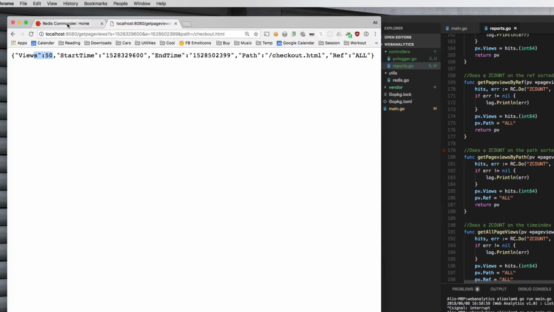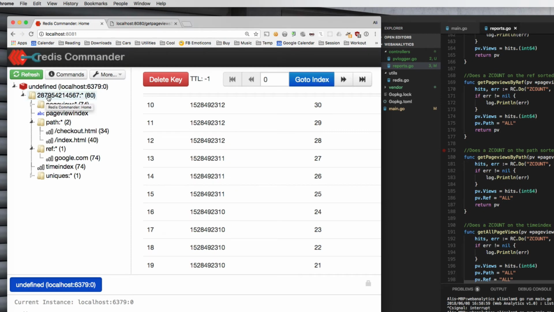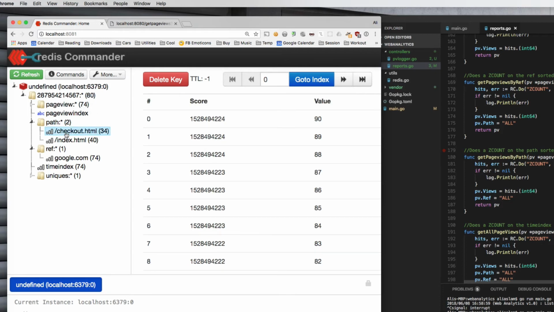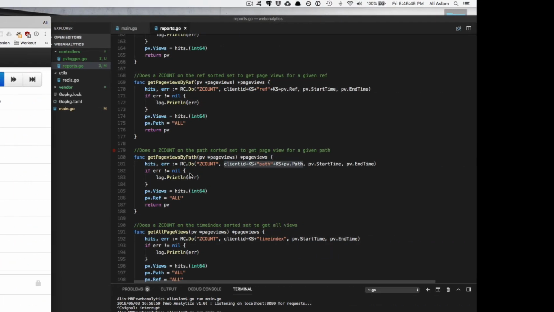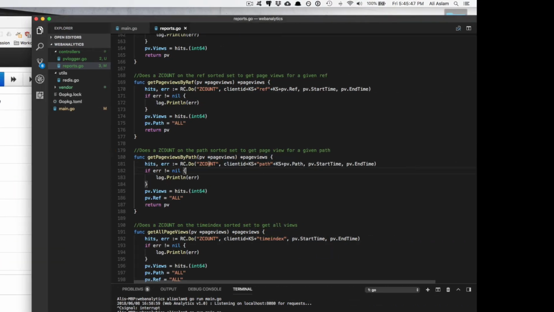So again, going back here, we have our client ID, followed by separator, we have path, followed by the actual path. So that's the checkout sorted set, and this is the index sorted set. And we, again, do a count on that sorted set, check for error, and we cast it to int64 and set those fields for views.